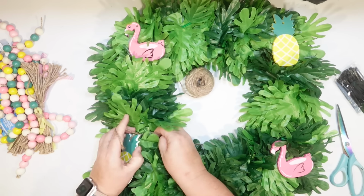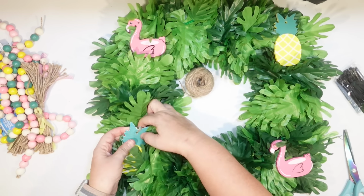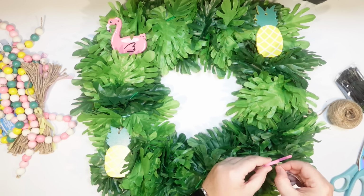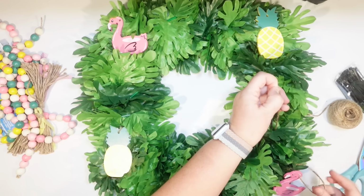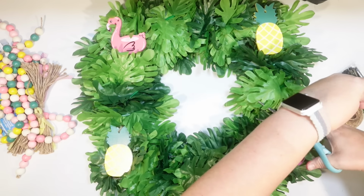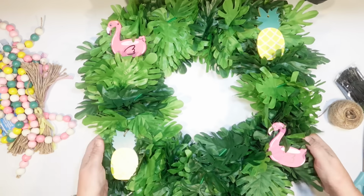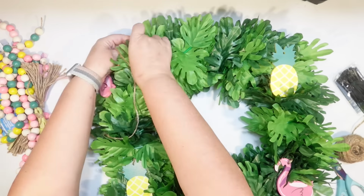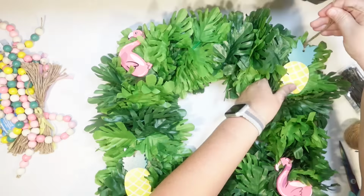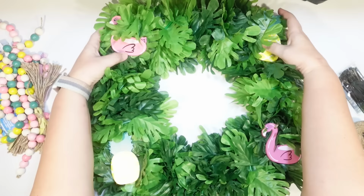So I just go around one of the crossbars again. That way it'll stay exactly where I want it, double tying the twine and hiding that down into the little palm fronds. And I'm going to do that on all 4 corners. If you were doing a round one, you could stagger them like this as well. It's not going to be too busy, but I think it's a fun addition to the wreath when the sign itself is really busy and adds a lot of summer fun to this. This is just another little touch. But I absolutely love how bright and colorful this is with all of those tropical leaves, the bright yellow pineapples on there, and of course the pink flamingo floaties.